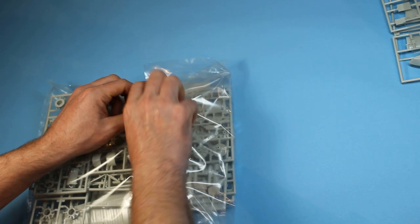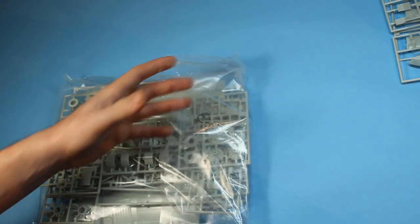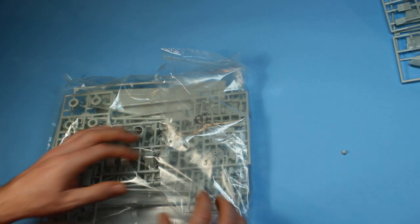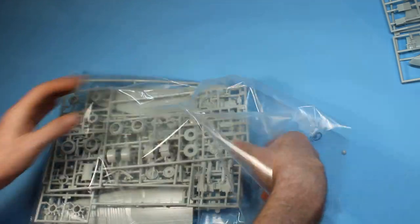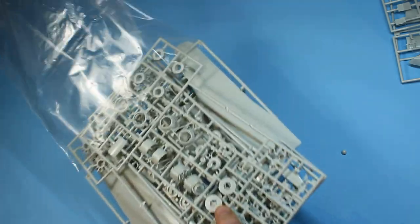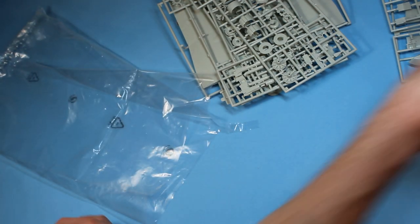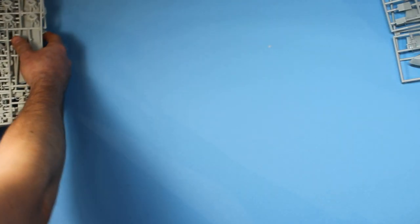Then we've got this other bag, which has got a bundle of sprues in it. This is where I've lost, there's a bit that's just rolled over. I've had two of these come off, which are nose cones. I have checked that they're all here, but just keep an eye out for that when you're opening bags if you're going to do this kit, because they seem to be breaking off quite easily. There's the other one. So hopefully we'll have another two attached to the sprues. Otherwise that might be a bit of a problem before we get started.